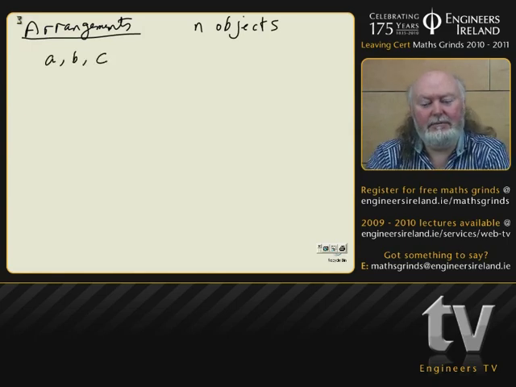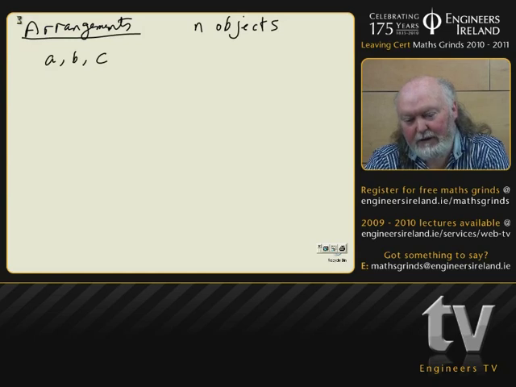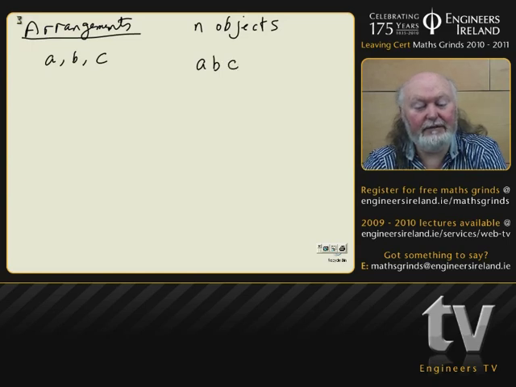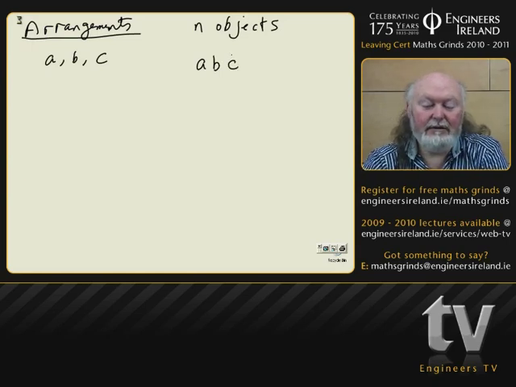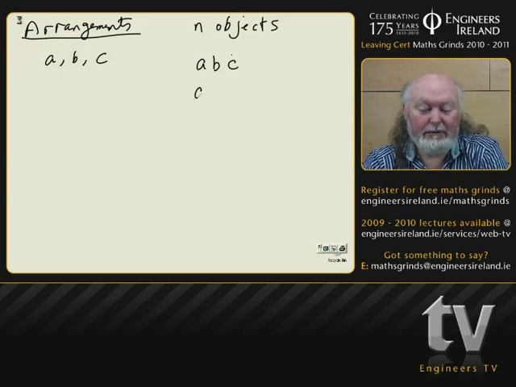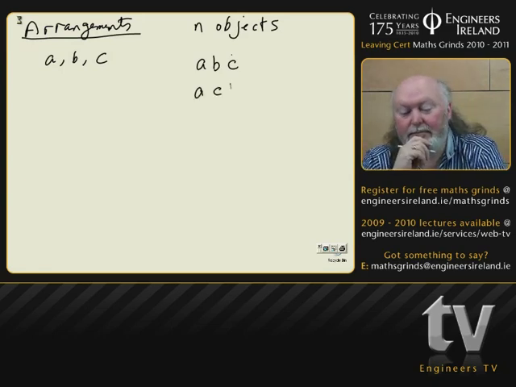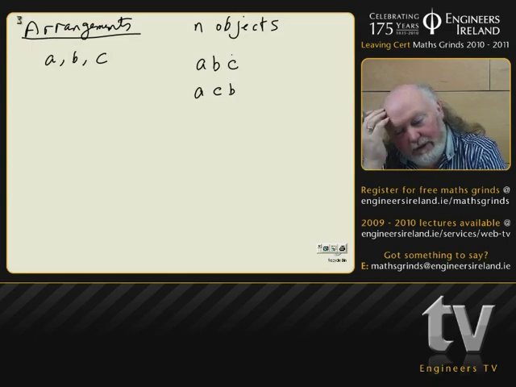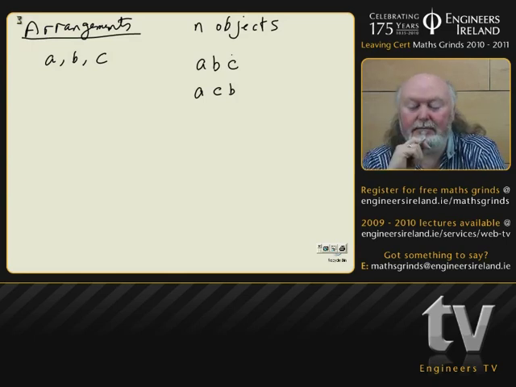Can we arrange those? So let's look at them. We'd say, let's leave A first, we leave B second, and well, that's forced on us, isn't it? C is left here. Say, okay, there's nothing else I can do here, so let's leave the A first, and now we'll swap these two. And we're saying, while I'm leaving the A first, there's nothing more I can do at the back here. It's either BC or CB.